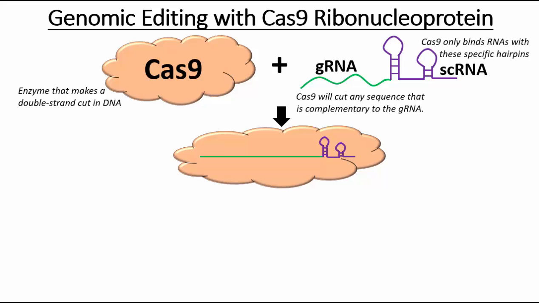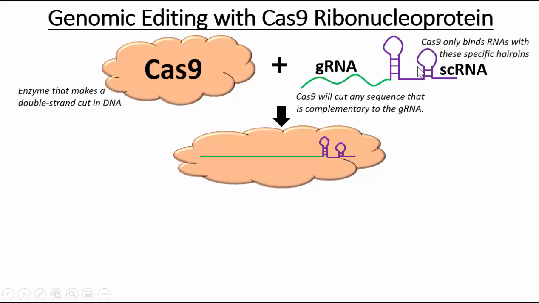Well, Cas9 is an enzyme, comes from prokaryotic cells, that can make double-stranded cuts in DNA. Now, there's a lot of enzymes that can do that, but what makes Cas9 special is that it associates with a special type of RNA to direct that kind of cut. So, for example, Cas9 binds to this RNA molecule over here that has two parts, a guide RNA known as gRNA and a scaffold RNA known as scRNA.